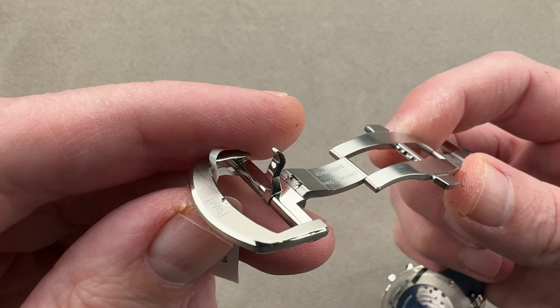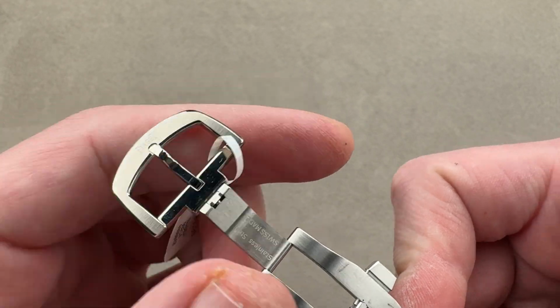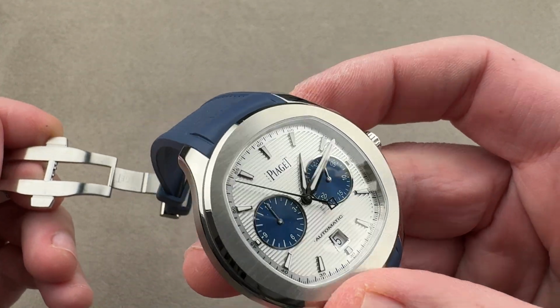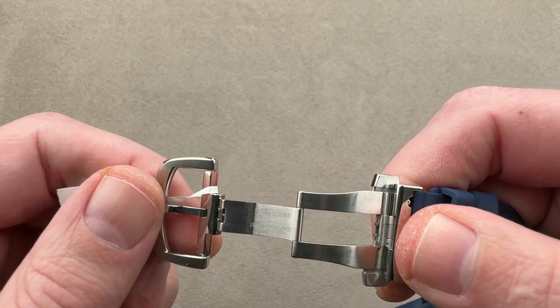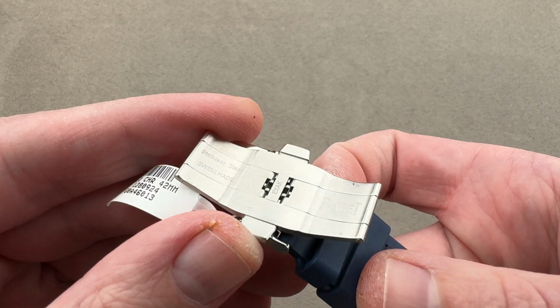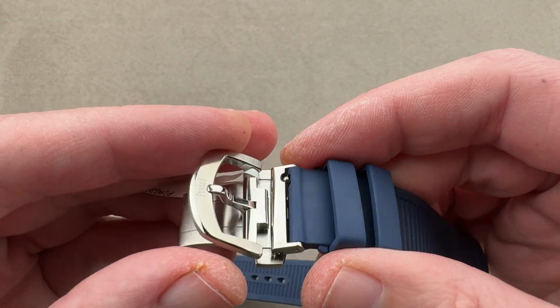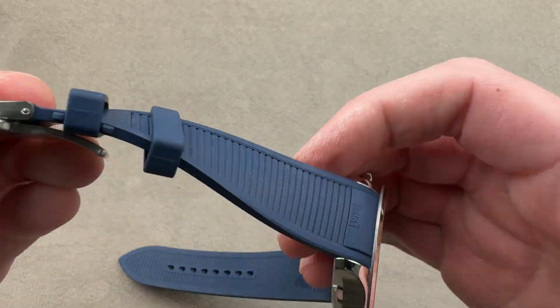You can see externally there's an artful combination of polish and satin, and that the design of the buckle mimics the design of the bezel. So we love our design parallelism. And then if you look at the bottom, you can see that the clasp even curves to match the underside of the wrist. So obviously an off-the-shelf part purchased. The buckle is the custom piece, but it is a good part across the board.